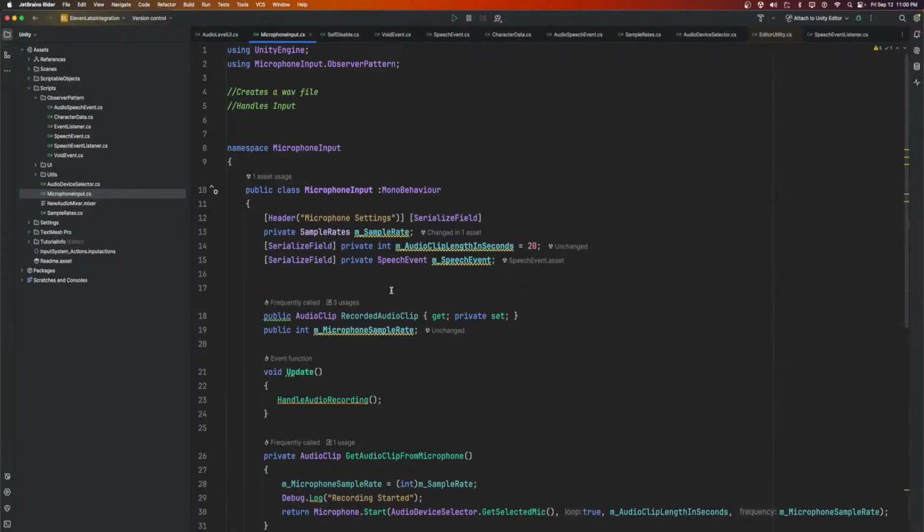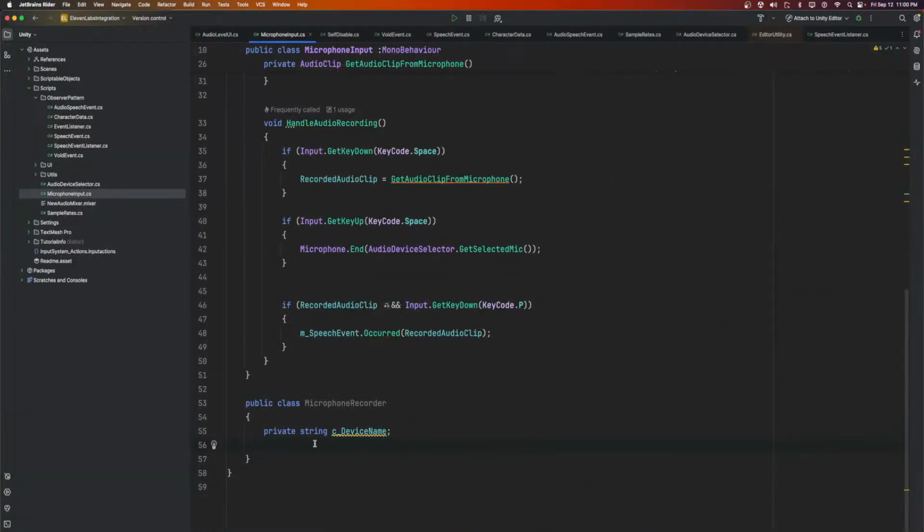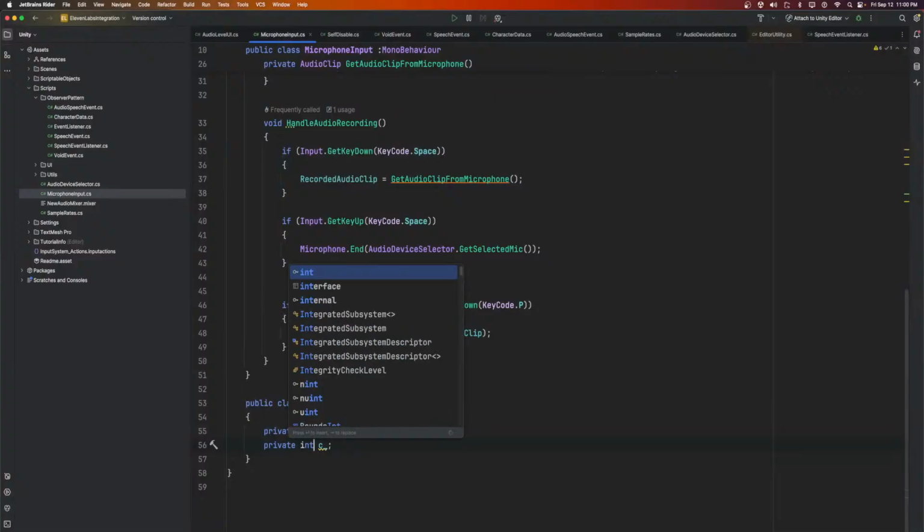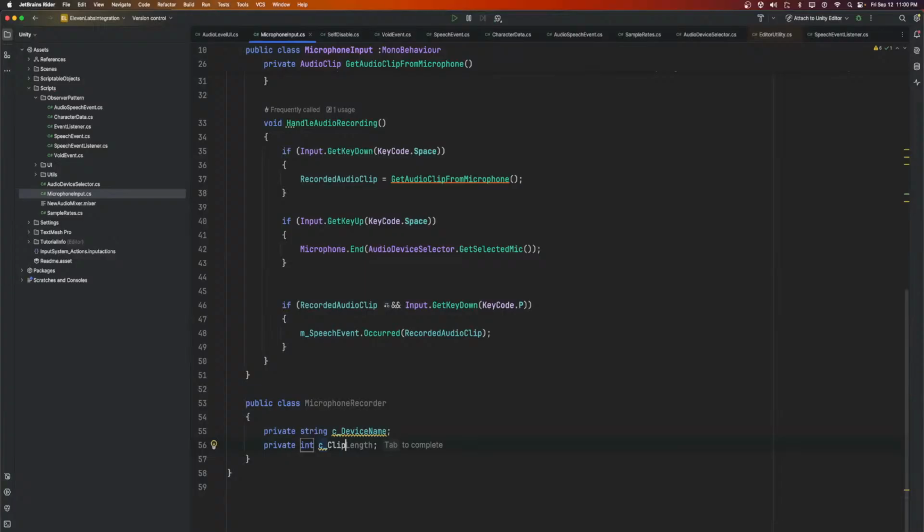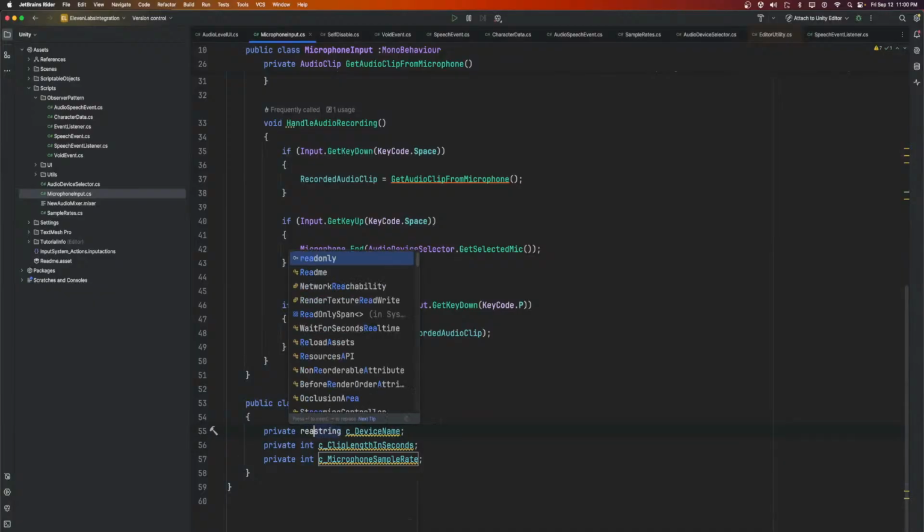This and the sample rate. I guess I can make it a constant, but it's a constant, I cannot change it later. So I'm gonna do it only.